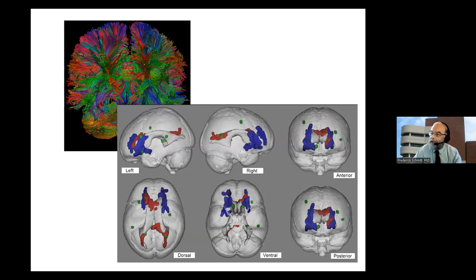In blue, you see where people with Down syndrome have less connectivity than people who do not have Down syndrome. In red, you see differences related to thinking ability — where those connections are weak, we can see that leads to differences in the ability to think. In the green areas, we see where differences are emerging between people with Down syndrome who have no dementia versus those who have dementia. This is a very powerful tool for measuring brain structure and connections.